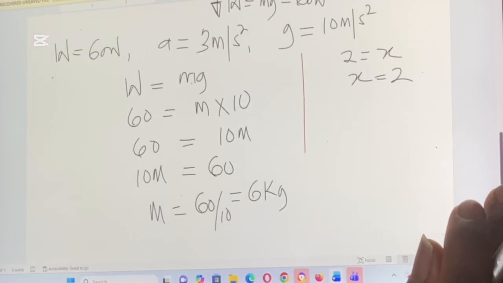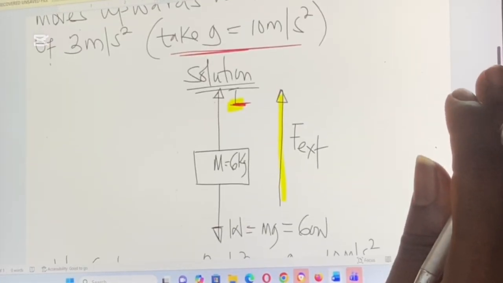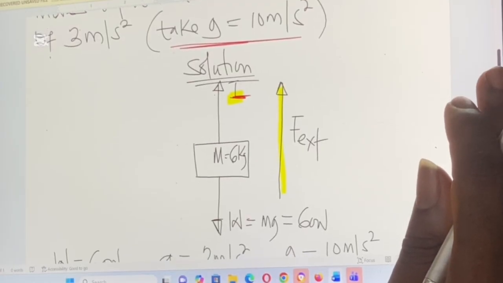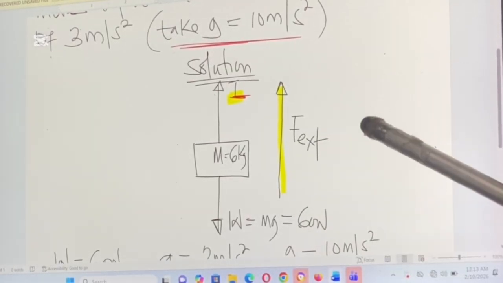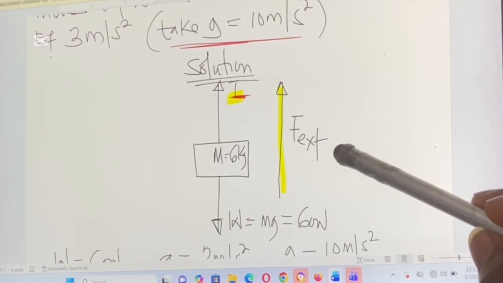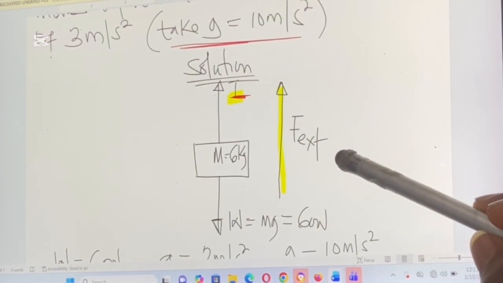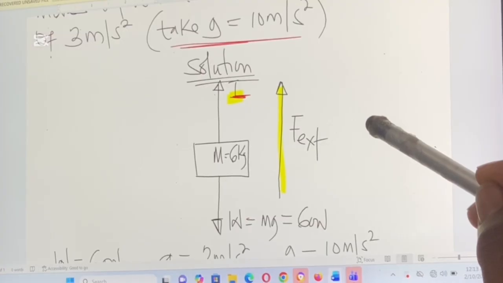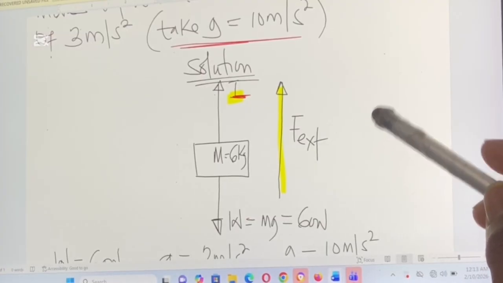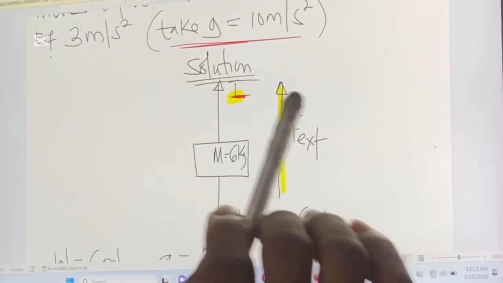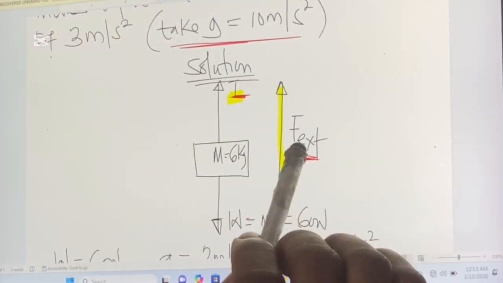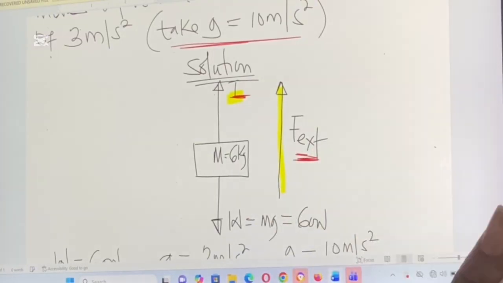Okay, so now let's form the equation here. How do we form this equation, class? Let's form the equation of this elevator. How do we form the equation of any elevator? First, we assign the direction of the force of the system. That is, the first concept on Newton's law is to identify the direction of the force of the system. Now, the direction of the force of the system is up. So I will focus on this particular force here. Anything moving along with this force will be positive.